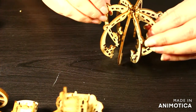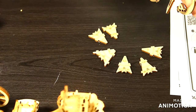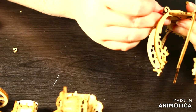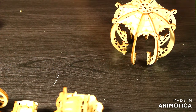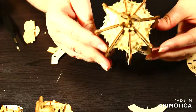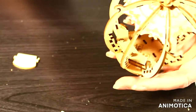But there's four different C-shaped beams, and I didn't read the instructions properly to know where they were supposed to be. And after putting in the top pieces, I realized my error and had to take all those top pieces back out and then pull the seashell pieces out as well. So just make sure that you read the instructions very carefully so that you don't have the same problems.